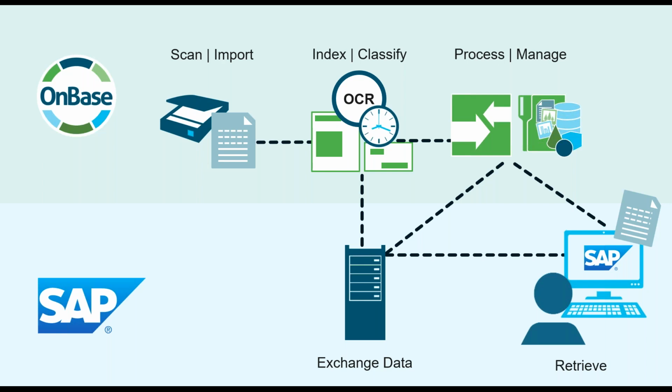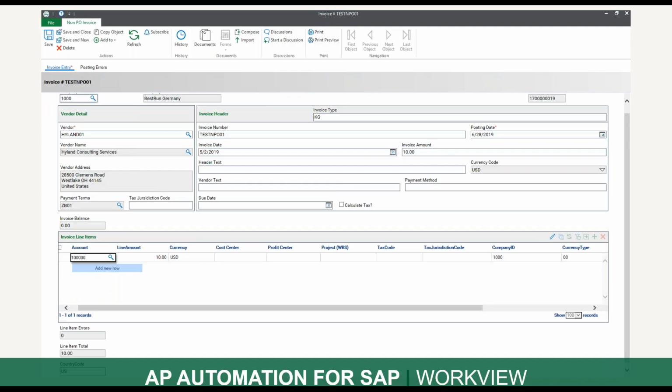And then finally, down at the bottom, we've got the retrieve step. And that's like what we saw earlier using archive link, right? So that means that the document, though it's being stored and managed in OnBase, can be pulled up, as we saw, right from that SAP object, right from those familiar SAP screens. So I'm just going to walk through, again, a couple screenshots that highlight the second portion of this process. So here we are looking at a non-PO invoice in OnBase Workview. So this is what's created to capture and validate that data. And you can see sort of in the upper left-hand corner, we've got some vendor details.